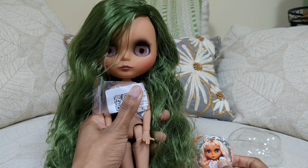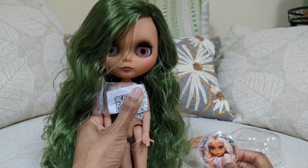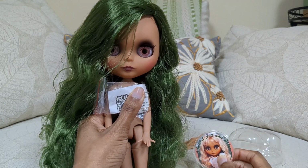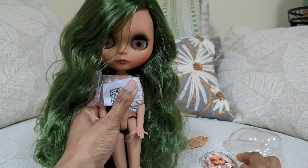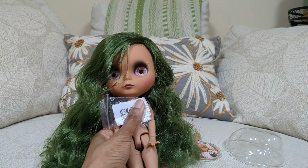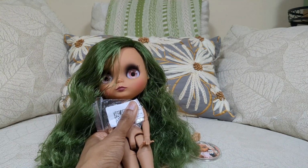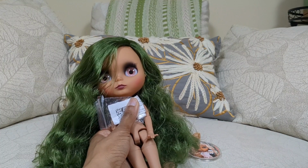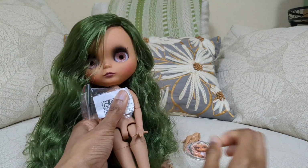I don't have that nice big cup of hot chocolate right now. I'm not quite in the mood. I've been drinking a lot of tea so that I don't get sick, a lot of honey and ginger tea, so that I can kind of ward off any germs that might be sticking around in my throat. So yeah, no hot chocolate today, but I hope you guys enjoyed that little clip of Jett.